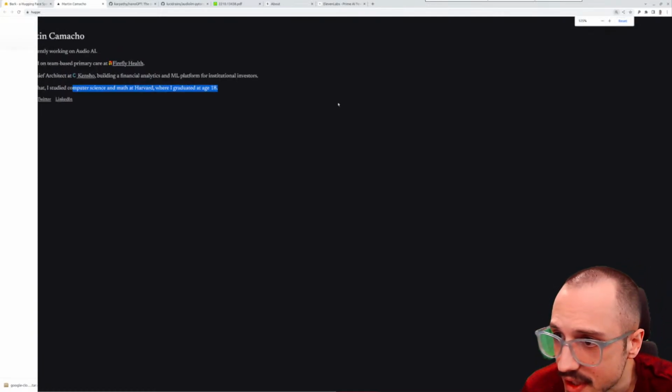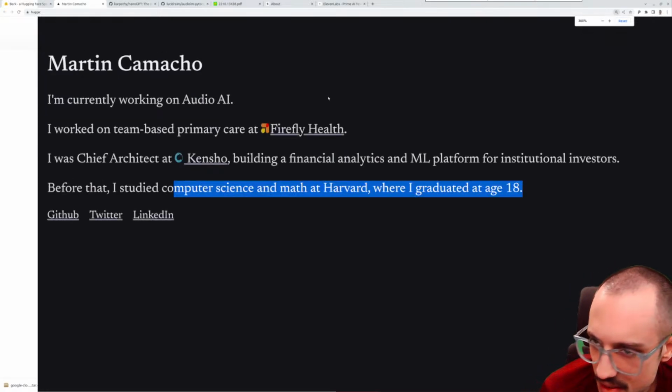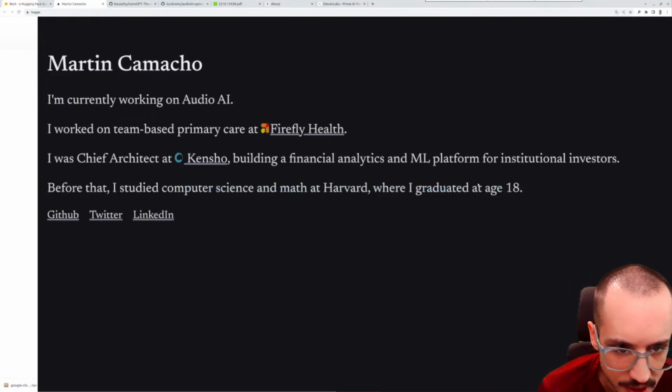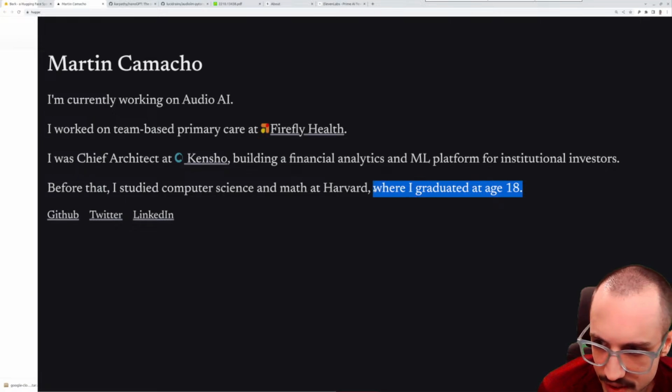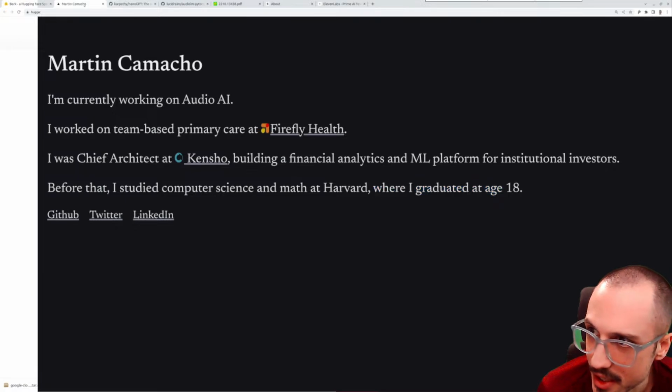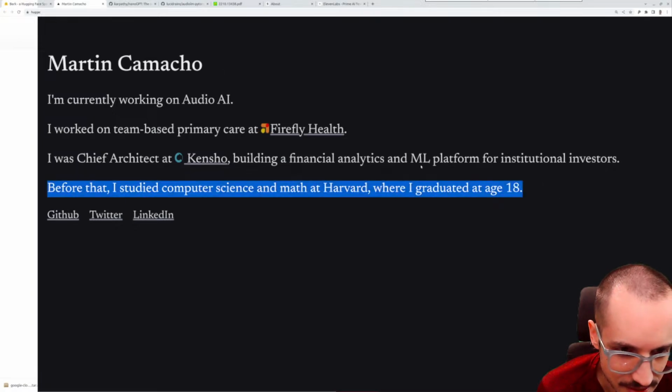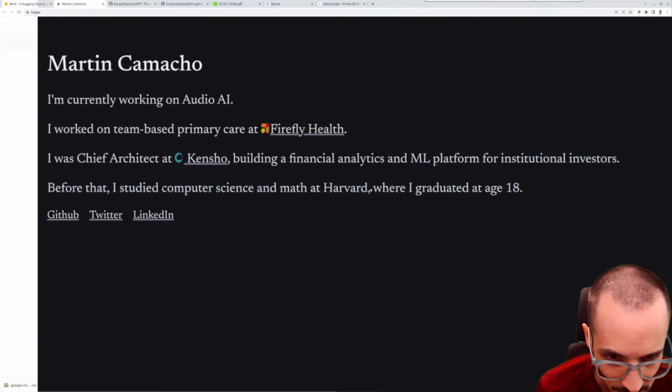Look at that. I studied computer science and math at Harvard, where I graduated at age 18. So this is like a prodigy child. I'm a little bit of a prodigy child, but not as badass as this guy. Like I went to Carnegie Mellon when I was 18, or when I was 16, so I skipped 2 grades, but this guy skipped like 6 grades or something, right?